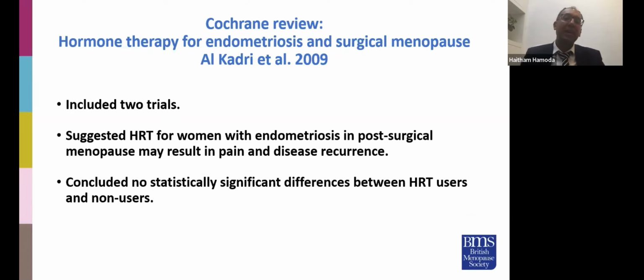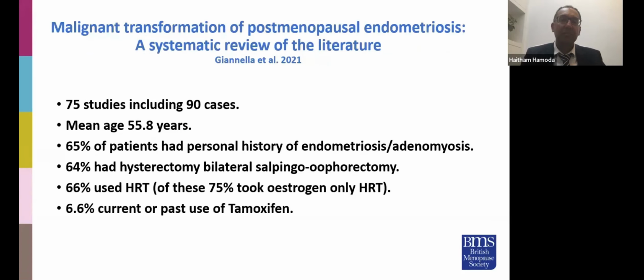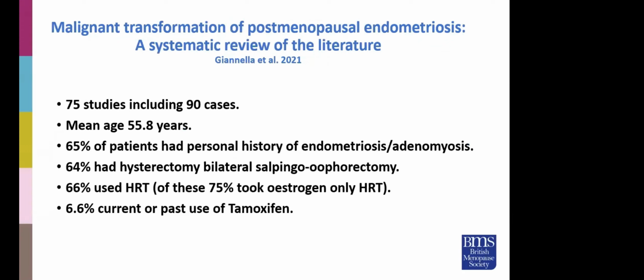So the first one was isolated reports. This is looking at what the controlled studies tell us, where you take individuals with endometriosis, give them HRT, and see how they respond compared to the other group who don't take HRT. Again, very little evidence. This Cochrane review included 2 small studies and concluded that if you had endometriosis and you took HRT, you probably had an increased risk of reactivation of the endometriosis, but the numbers were too small to draw meaningful conclusions. Next slide, please.